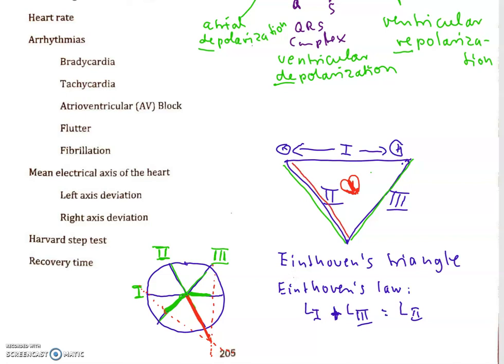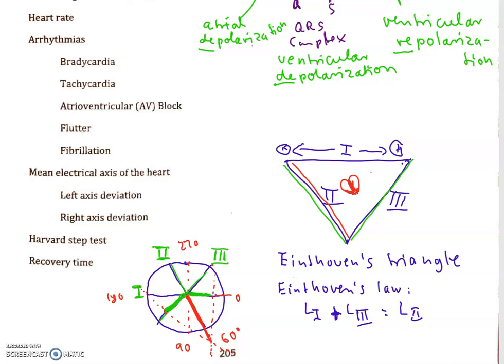So that would be here your lead 2. And so you put in your diagram the strength of lead 3 and the strength of lead 1 and cast perpendiculars, and where the perpendiculars intercept, that should be your mean electric axis of the heart. And in a normal heart, it's right around about 60 degrees on the circle. If this here is 0, then perfectly going down will be 90, across will be 180, up here will be 270, and so the normal average mean electric axis of the human heart is at about 60 degrees on a circle that starts here horizontally at 0.